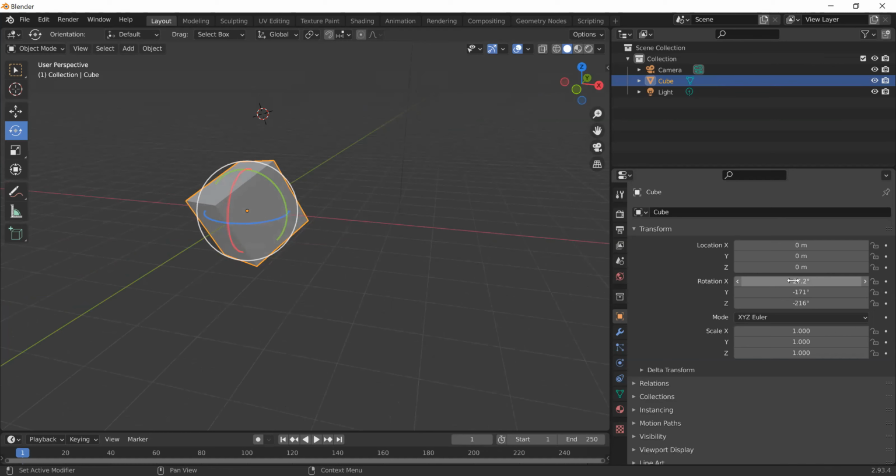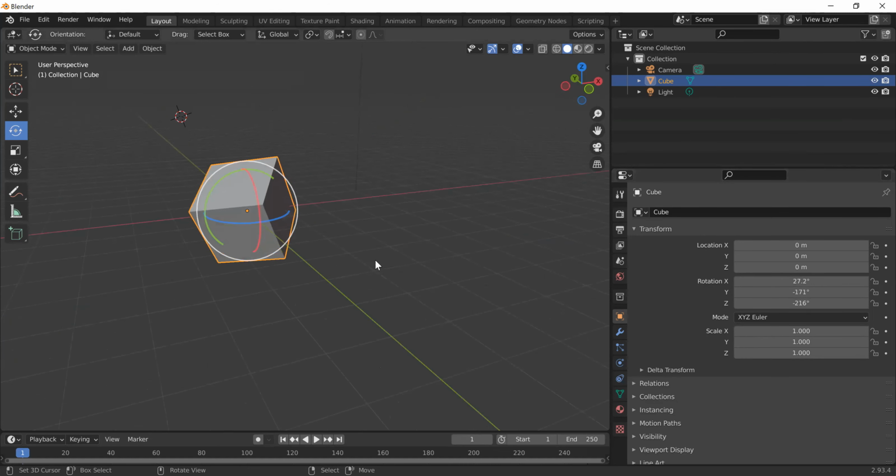So you want to set all this to 0. One way is by clicking Alt on the keyboard, like you did with Alt G. In this case, we do Alt R. So Alt R, and everything resets. As you can see here, we have 0, 0, 0. Let me Control Z again and show you another style that I use.